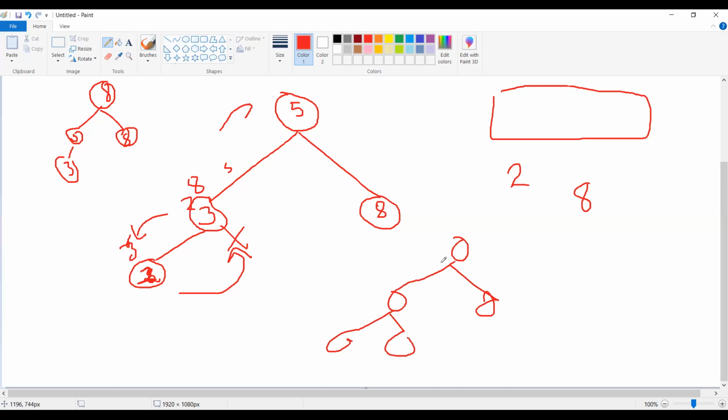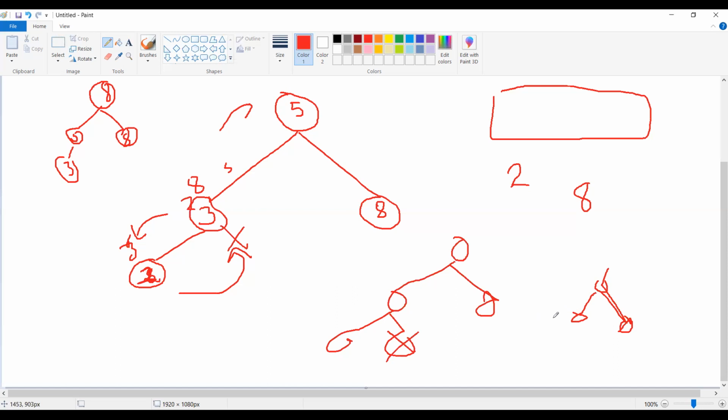If I delete any one value from here, obviously this node should go away. You cannot have a node like this. Now, if this value gets deleted, this should go here, and then you will have this value like this. So these are the things you have to understand when deleting.